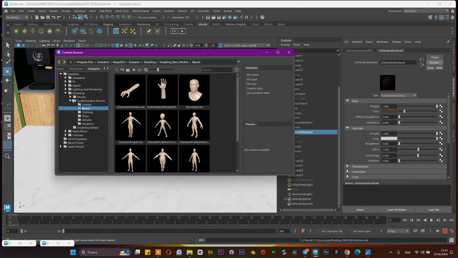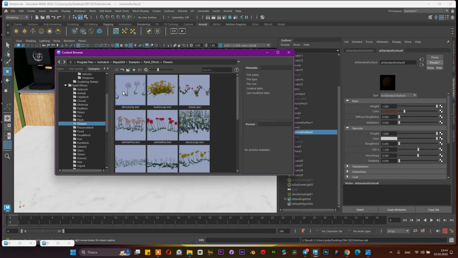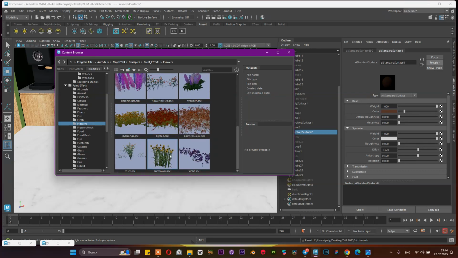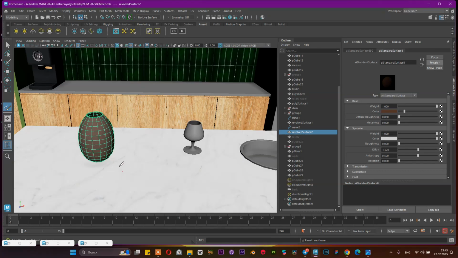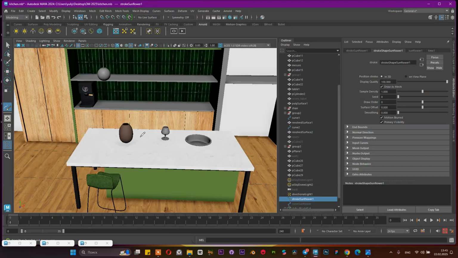In the content browser, we have some paint effect. Inside paint effect, we have some flowers. And we can use flowers from this paint effect. We just need to select any kind of flowers, and we activated this paint effect. If we draw here, we will get some flowers.